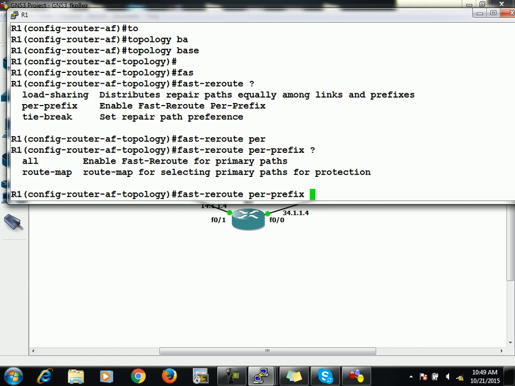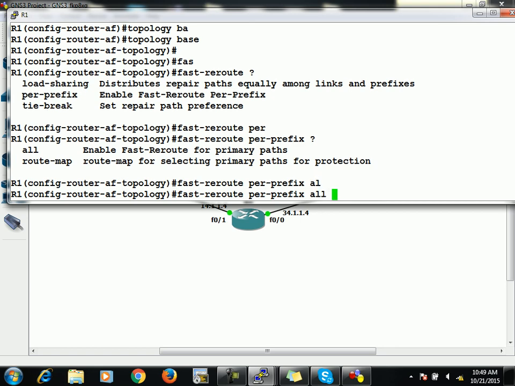For all prefixes which are available, for which it has a feasible successor, or for some specific prefixes. If you want to enable this feature for all prefixes, select all. If you want to do it only for some specific prefixes, then you have an option of configuring a route map. In the route map, you will permit only those prefixes for which you want to enable the FRR feature, fast reroute feature.